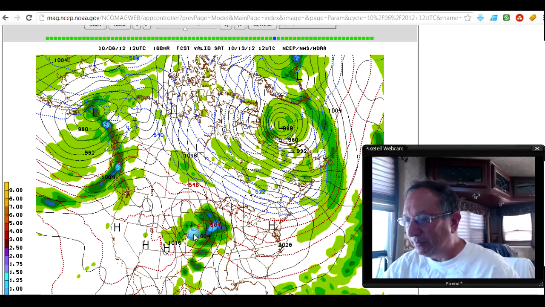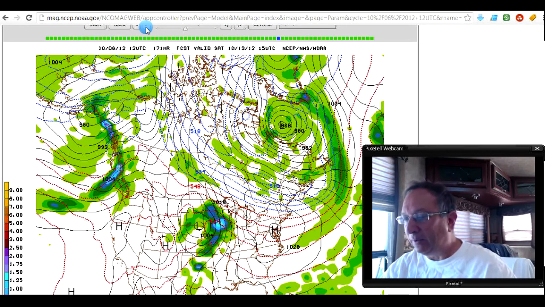So it looks like we have a storm system building up in the middle of the country. Traditionally, those storms move in this direction and carry warmer air up into the east. So it looks like the coolest of the air incursion happens right around next weekend and then should begin retreating as this storm system in the middle of the country migrates to the east and north. And we'll see if that in fact happens.